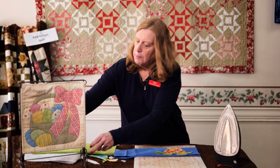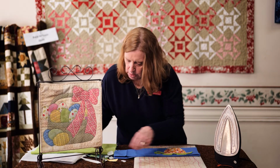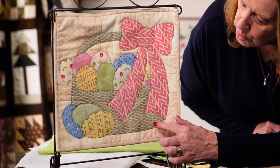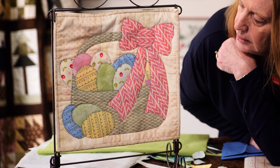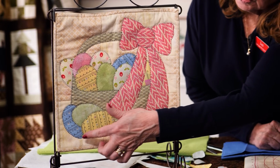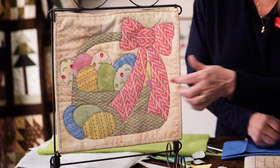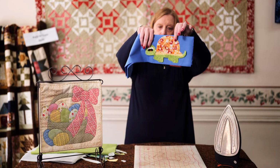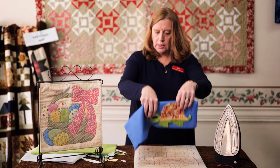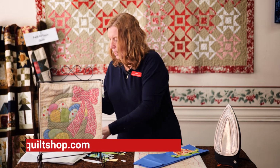To finish an applique piece, they tell you to use the stitch of your choice, which we use what's called a blanket stitch. Some people do zigzag. It's up to you what you do, but then you're sewing this in place. So when you pick that up, your turtle or whatever you're appliquing is completely stitched down to your fabric. So that's a simple process for doing applique.